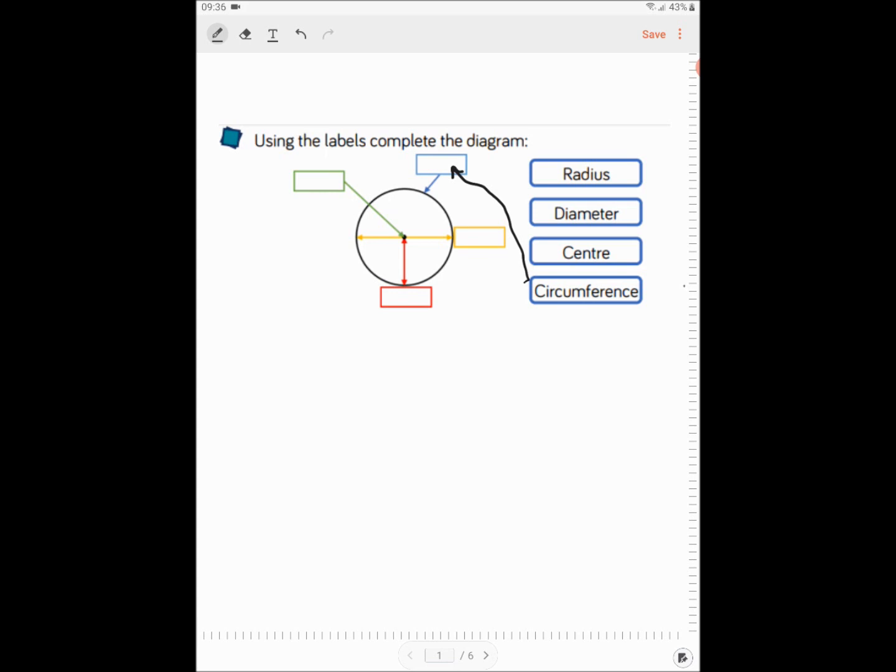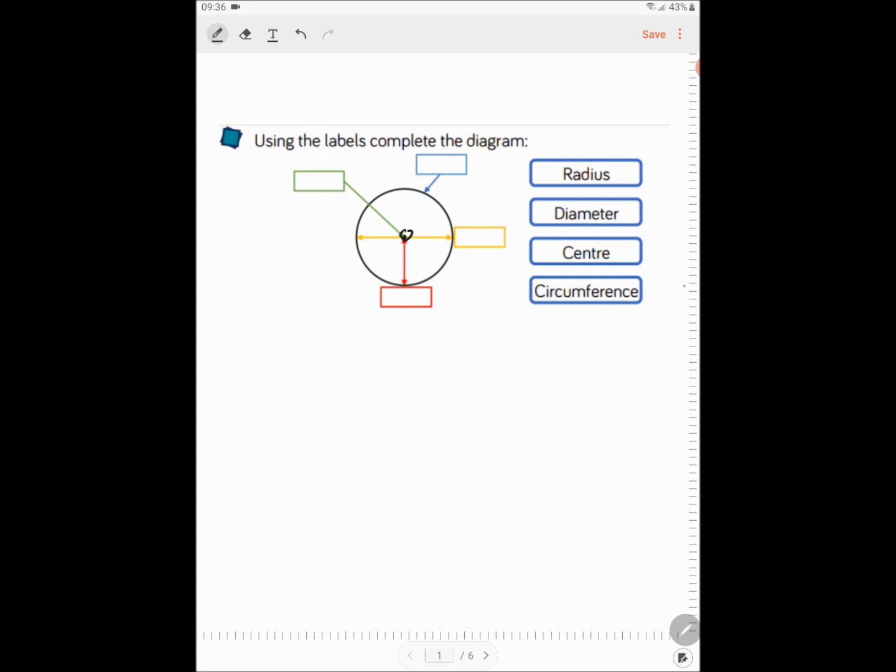Now obviously another word that you will know is centre. We all know what the centre is. We use it a lot in all sorts of different lessons. So the centre is this part here, right in the middle, and it is crucial to know where the centre is when you're actually working with circles. Now, I'm just going to get rid of these lines because it's going to get a bit more confusing if I leave too many of them on.